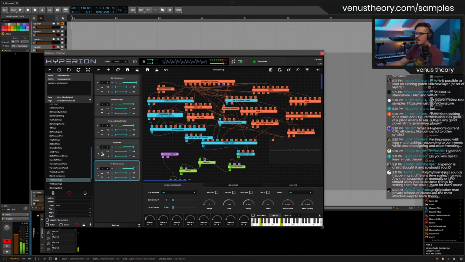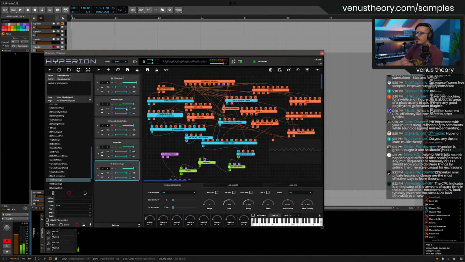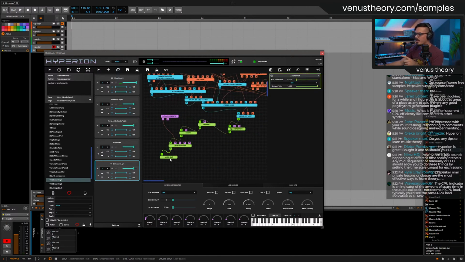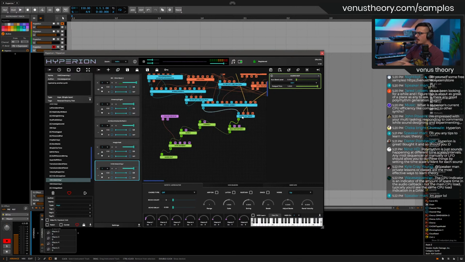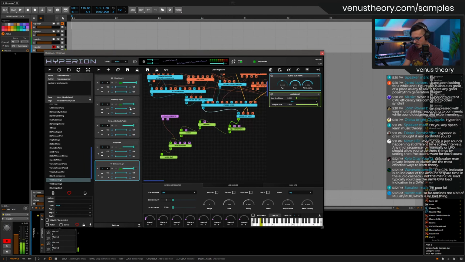Transpose this up like a 5th. And I don't know that we can pan these, but I think we could pan within here somewhere. There's the audio out. Yeah, so we could pan within the audio out. We just can't pan here on the layer interface, I guess I call that. But with that, we've created a pretty cool big multi-layer patch.